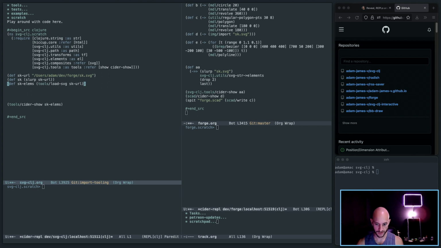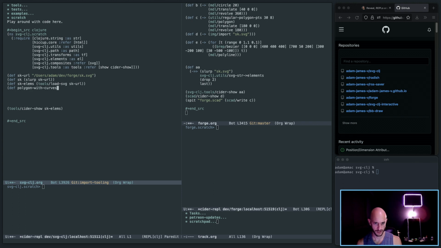Okay, sketch elements is just going to be this. That's just a sequence of sketch elements. Here, I'm going to do def polygon with curves, I guess. Yeah, that's fine.